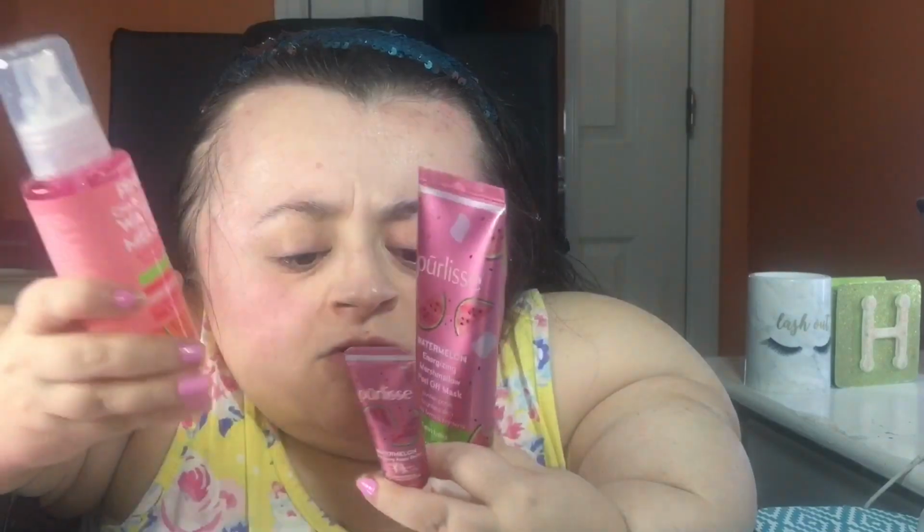And then I also really like the cleanser. But my absolute favorite thing is this facial mist because it smells like watermelon. All this smells like watermelon. And the smell of this also smells very reminiscent of the face mask. It smells just like Jolly Rancher watermelons, and it makes me want a watermelon Jolly Rancher. But anyway, these three products right here are my absolute favorites. We'll go into later on, and we'll try the body moisturizer and the exfoliator here in a bit.